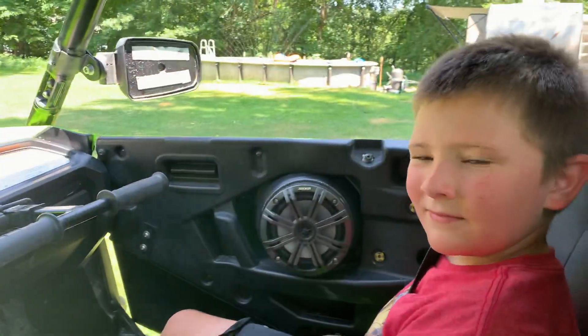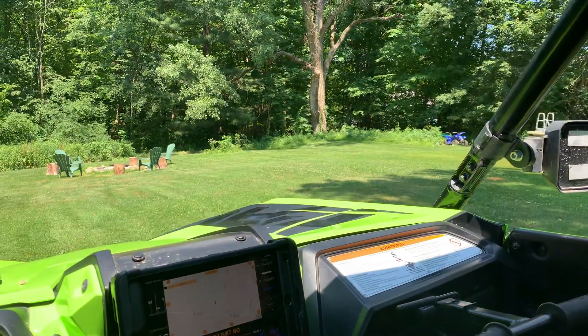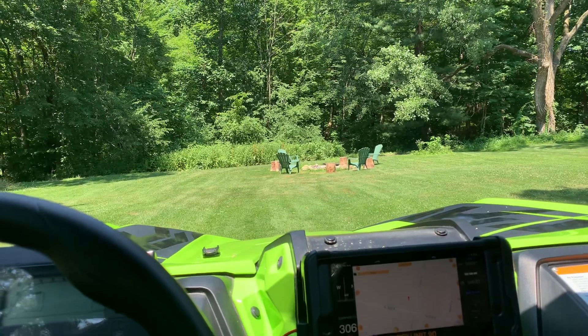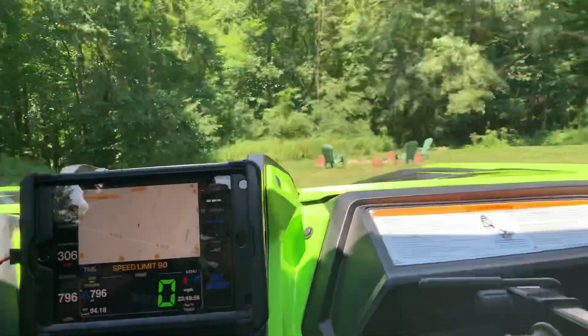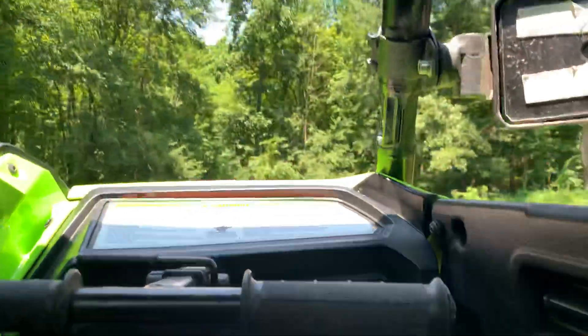What's up guys, Jackson and JG back out here again. Just want to do a little quick follow-up video to our Evo exhaust that we put on yesterday. We started it up and let you guys hear it sitting at idle, with Jackson giving it a little bit of gas — but want to do a quick trail ride just so we could see what it sounds like when you're kind of getting on it a little bit. Jackson, you want to hold the camera? Yeah, keep it up high.